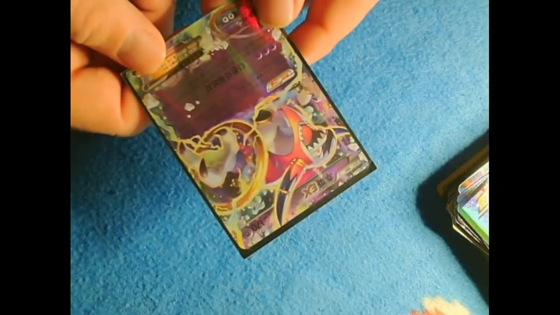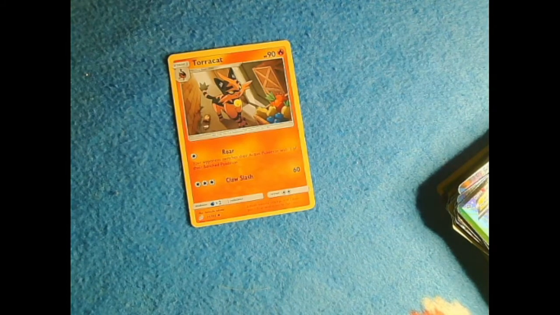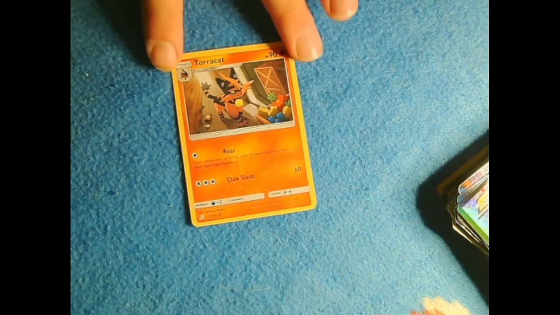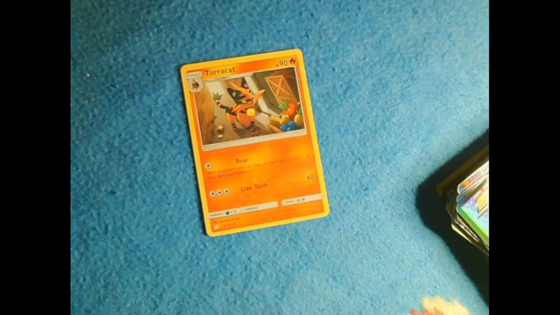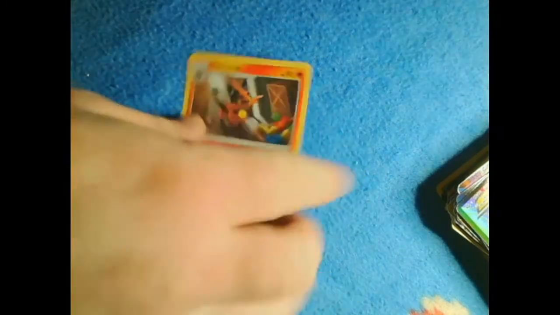Japanese Rayquaza EX. Is that a Hoopa? Cool. Japanese Hoopa EX. Torracat. Roar. Your opponent switches their active Pokemon with one of their benched Pokemon, and the other move is Claw Slash for 40 damage. It evolves from Litten.